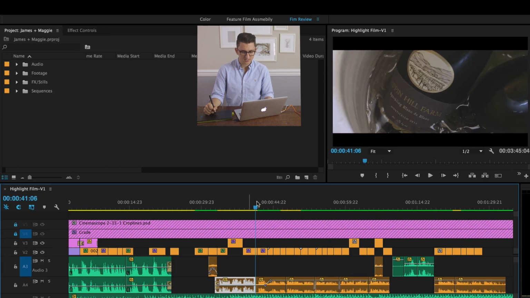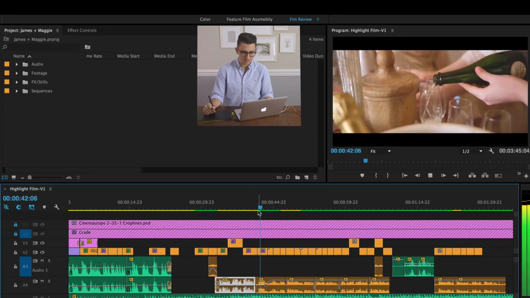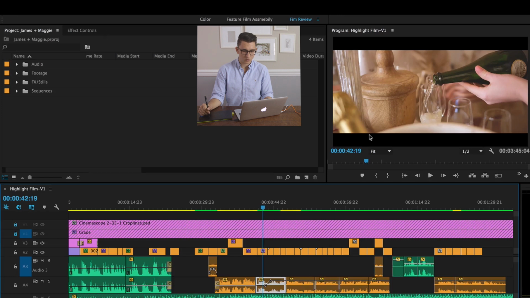And then just this nice little detail shot to show, again, where we are, a little bit of extra context showing Pippin Hill, they're known for their wines. So wanted to show that detail there. Ties in with this next scene, which is where they're going to do a champagne toast.